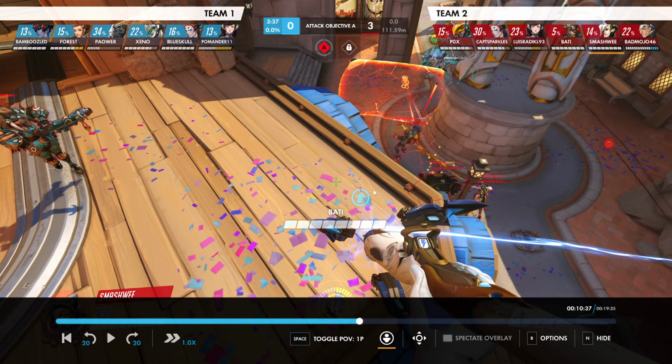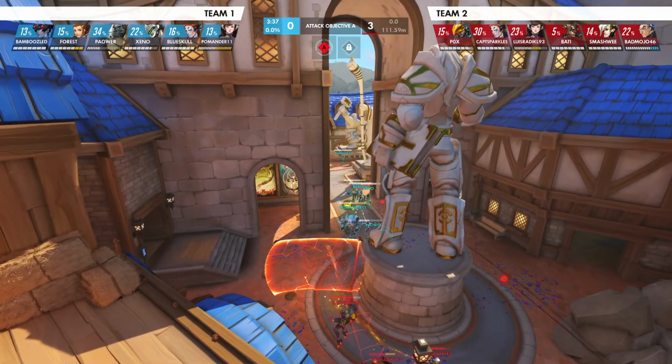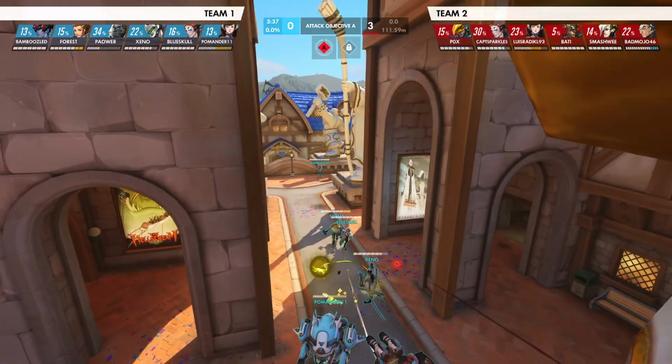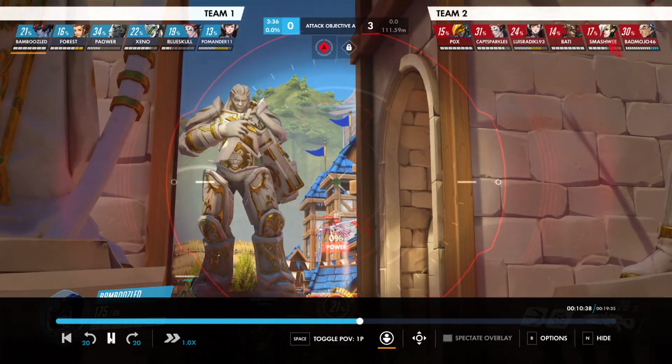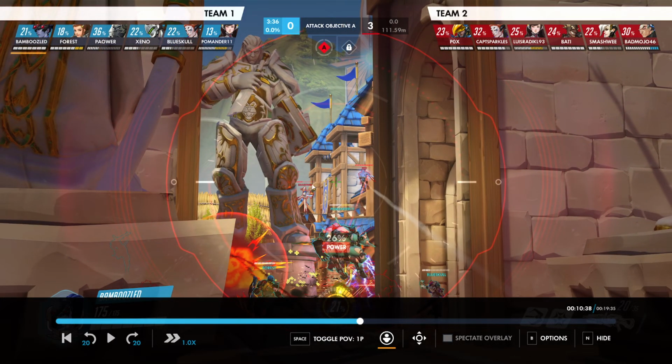As you climb higher, DPS are going to be better and better at predicting this arc and punishing you when you do stuff like this, especially because they have a Widow. Jumping up like this, you are right in her line of sight. It's like she's looking right at you. Her crosshairs are almost right on your head. She does hit you, she just misses the headshot.